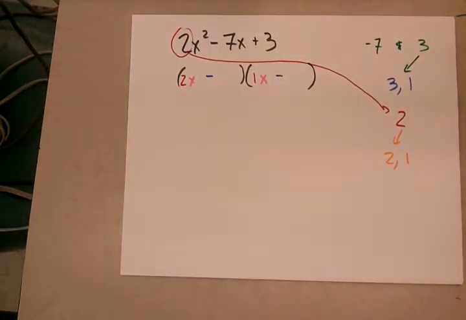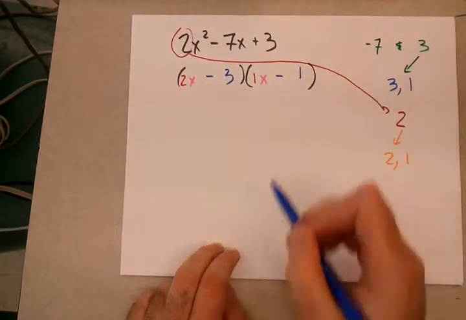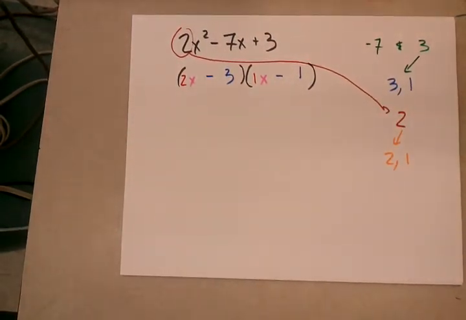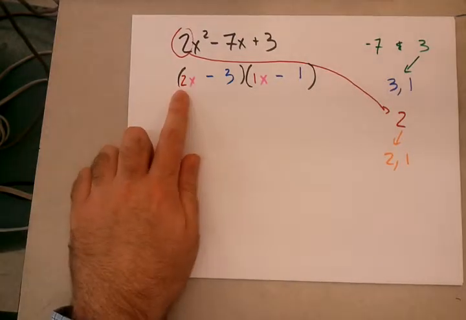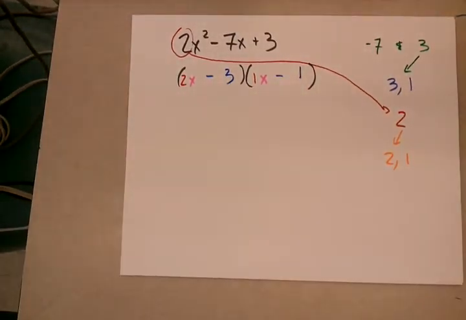And then what about the middle terms, the 3 and the 1? Well, again, we don't know the order. So I'm going to write my 3 here and my 1 here. The number combination is right. The signs are right. I just don't know what order they should go in. Should the 2 go here? Should the 2 go here? Should the 3 go here, or should the 3 go here? The only way to figure that out is to put them in some form, FOIL the problem, and see if you can get to the right answer. If you can, they're in the right position. If you can't, you have to do some switching.